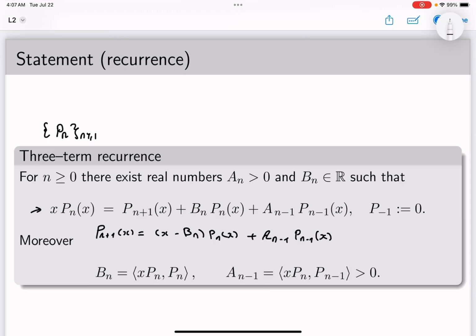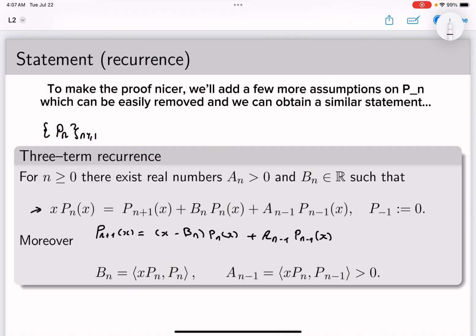So we have this relation, and that's pretty fascinating. We're going to prove it. We're going to see how to prove it. The proof isn't that bad. But before we do that, let me first give you an example and then show you how we can connect this to continued fractions.